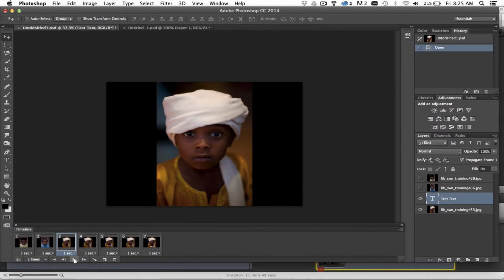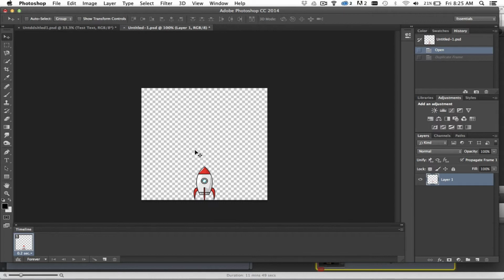So now that we've tweened this image, let's go back for a minute to the rocket. And if you remember from this tutorial, what we did in this case was we created 4 layers. We manually, using place embed, pasted in a rocket and moved it, and then created 4 frames from those layers. Well, what should be kind of clear to you now is, in fact, very often it's easier just to use this tweening feature.